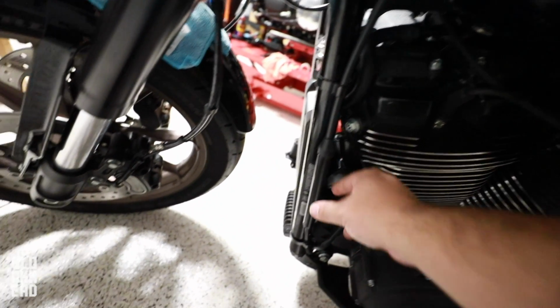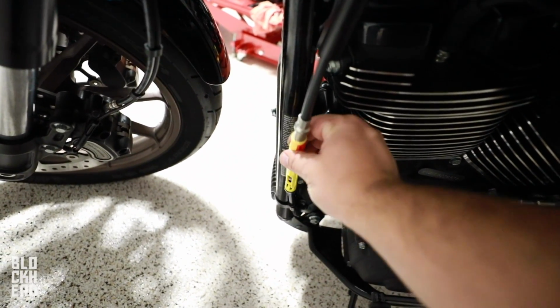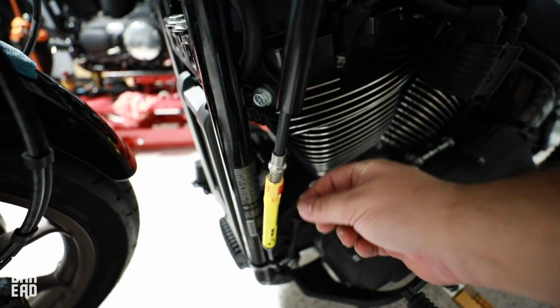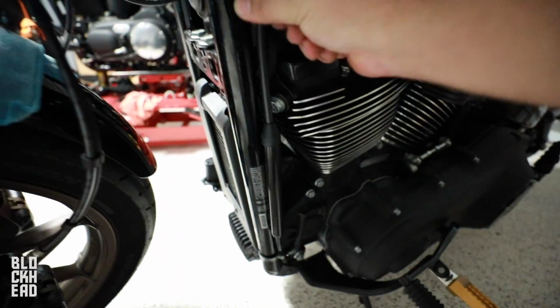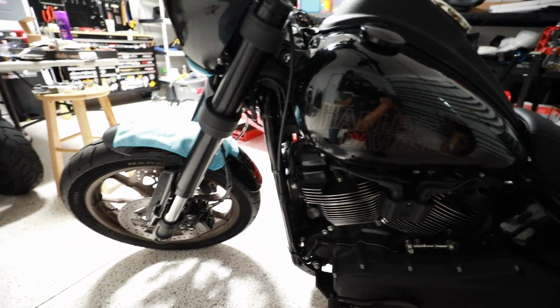Clutch cable I adjusted, so has tension. We're good there. The adjustment on this clutch cable is stupid easy. Basically, these new clutch cables are awesome. So just pull this up. What you're gonna do is there's 2 tabs on the other side of this red piece. So you can see right there. So you basically press those tabs inwards, which causes this piece to pop out, and then you can adjust the tension of the clutch. After you have it adjusted, you press that piece back in, slide the sleeve back over, just put your little wire piece for the frame back on. That's it. And then that's adjusted. It's good to go. Absolutely love that Harley does that now.